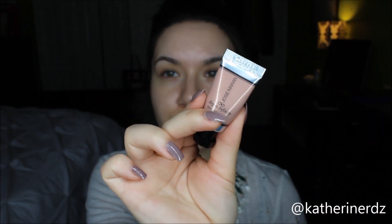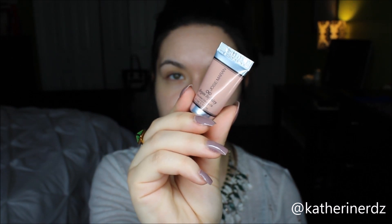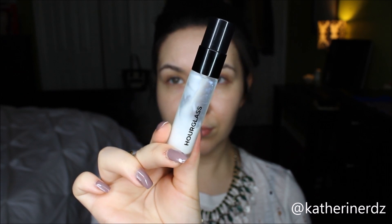I started this look by putting a thin layer of Josie Marin Argon Infinity Oil all over my face, and I'm using this underneath my primer. After letting that face oil set in for about 15 minutes, I'm going with my Hourglass Mineralvelle Primer. Due to the dry weather we've been having, I really like the luminous glow it gives, and surprisingly it doesn't make me look super oily. Layering a primer over it helps control the oil but keeps your skin really soft and moisturized.